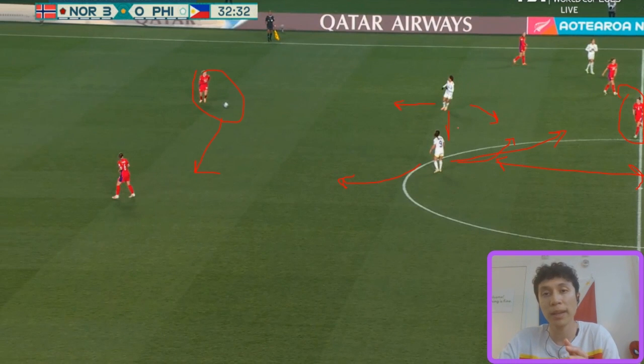But because we're just playing a flat line, they're very easy for the defense to make a forward splitting pass, taking both players out of the game at the same time. And this is where number 8 has all the time in the world to operate. So let's move it one pass forward and you can see how this turns out.